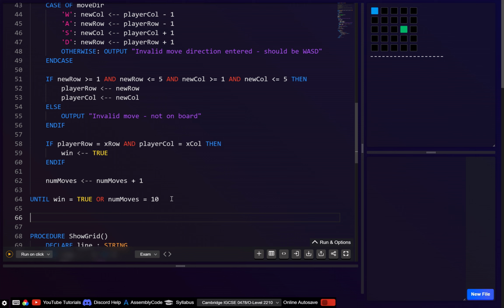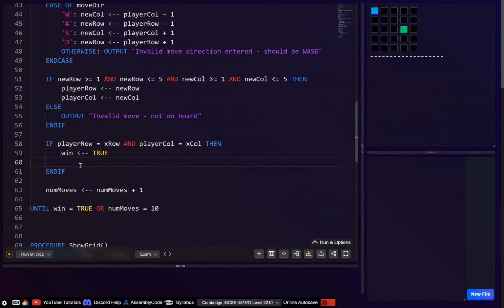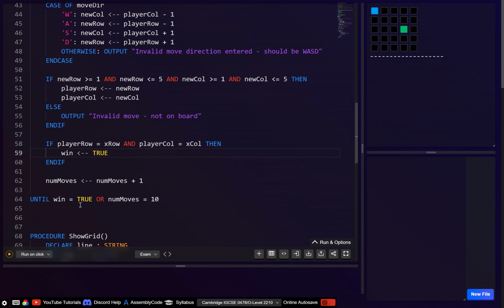And what we can do, maybe at the end, is output if they won or if they lost. We could also output if they won here, that's also fine, but I'm just going to do them together at the end. So let's go if. And we don't necessarily want to check if the number of moves is equal to 10, or we don't want to only check that.